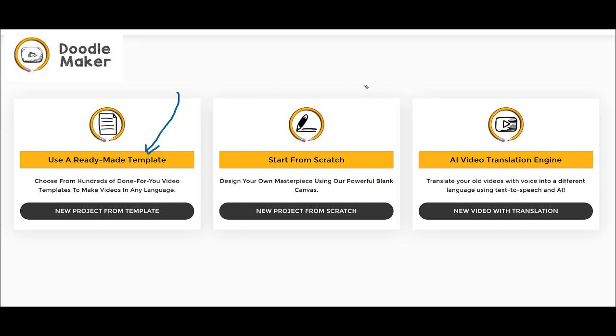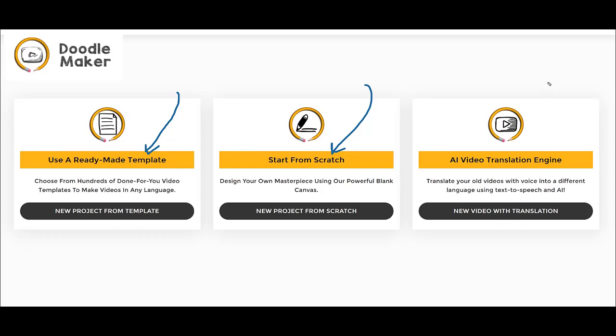And the second element is starting from scratch using our artificial intelligence state-of-the-art technology. What this will do is allow you to just paste a bunch of script, and automatically it will pull in all the doodle assets and create your entire storyboard and the video itself. And the beauty is this is fully customizable as well, and I'm going to show you how to do that.